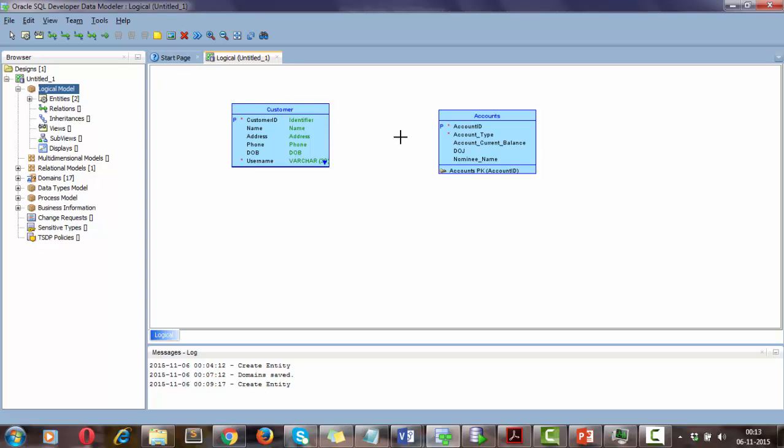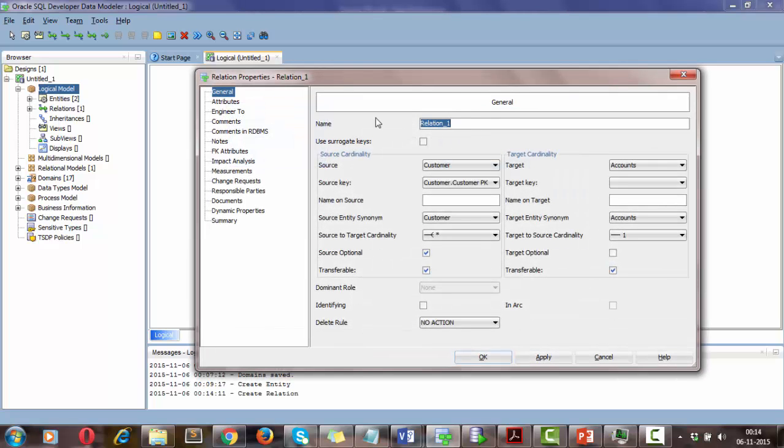In this particular scenario, I'm going to create a one-to-n non-identifying relationship first. So we'll click on this option, then click on the parent and then on the accounts table. In this particular case, an account can have only one customer and the customer can have multiple accounts. So the customer is going to be my parent entity. I'll click on the parent entity first, then the child entity. A relationship menu will pop up. I will give it the name customer accounts.